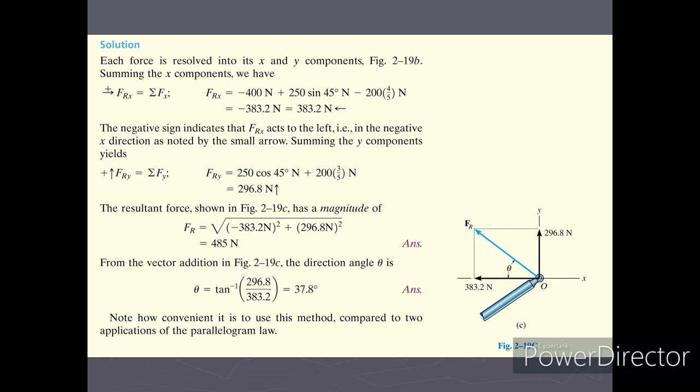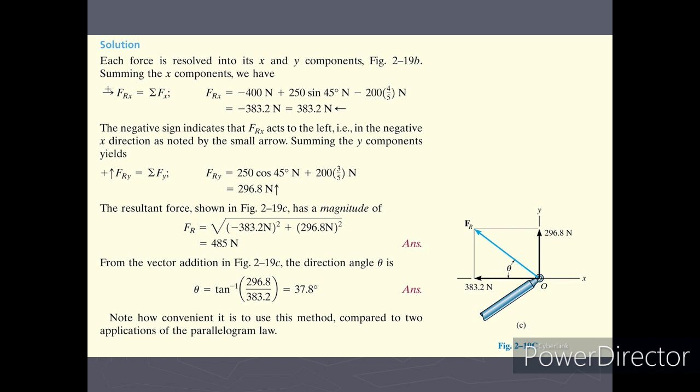Here we found the sum of the horizontal forces, because the question is asking us only to determine the magnitude and orientation of the resultant force. And we know in the formula, the resultant force magnitude is given by the square root of Frx squared plus Fry squared. So in this case, we just found Frx and Fry, the summation of the components, which you will also do from the Cartesian vector forms. And then we substitute in the formula. And then to find the direction is tan inverse of Fry over Frx.